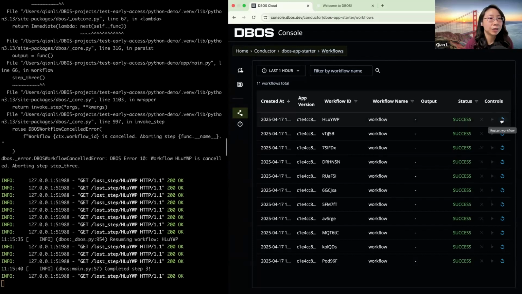And then another feature we're adding is a restart from, we call it workflow fork. Essentially, we're going to support restarting a workflow from a specific step. And we actually have more slides later to talk about why it's really helpful for recovering from failures and applying bug fixes. Cool. This is a Conductor demo. Are there any questions?